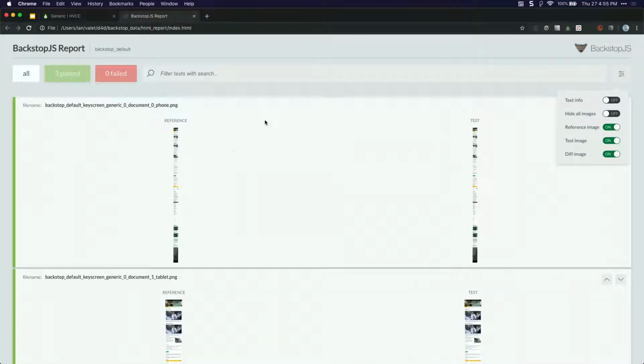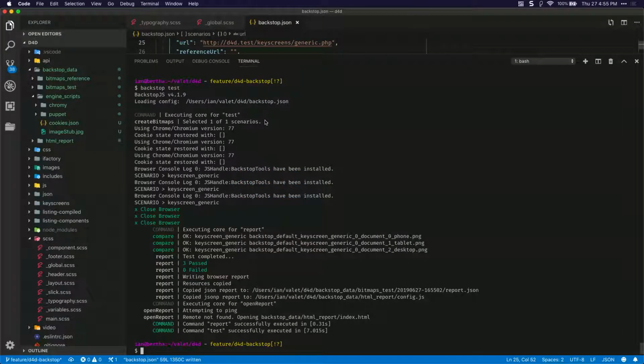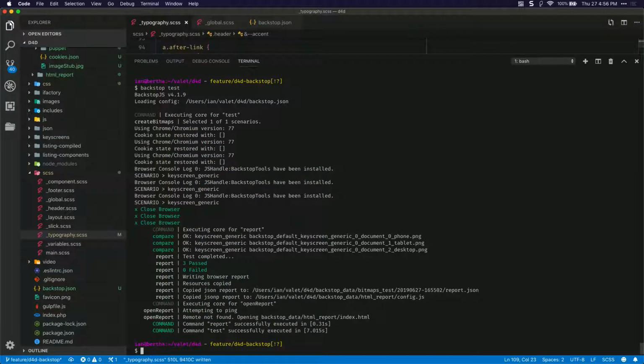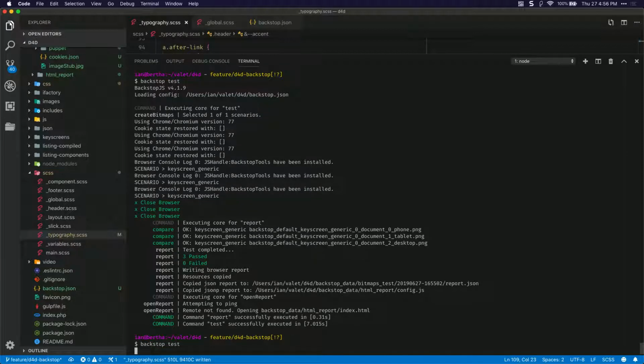So what happens when something fails? We're going to just go ahead and make a quick change here and imagine you just ran a security update and this thing changed and you didn't know it. And in security updates, you get a lot of changes. You see a lot of files change in your repo. If you're a good developer, you walk through all of them and make sure nothing really conflicted, but we know how that goes sometimes. Let it go. So I ran some updates. Backstop. Test that again.